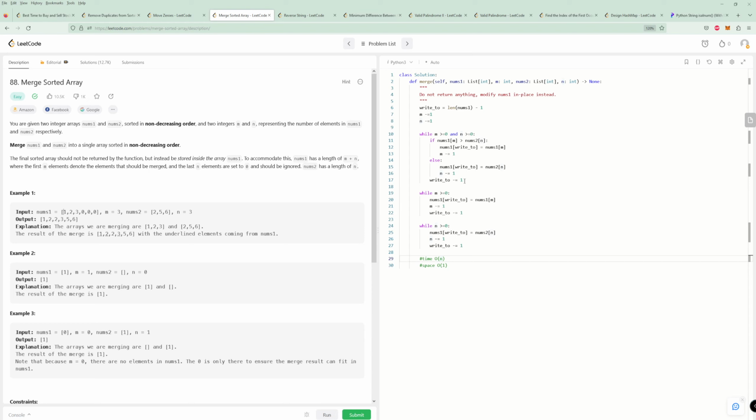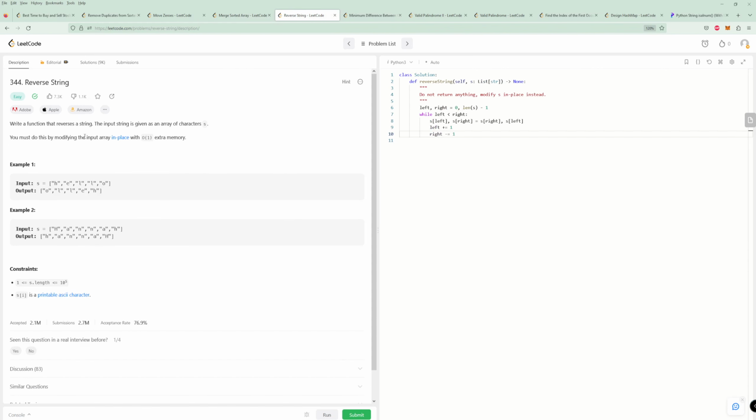And so for this, we basically just say, while we actually have 2 places to write from, write the smallest. But then once we run out of one of those places to write from, one of these is going to be at the start. So then we figure out what else we have left to write, and one of these is going to be non-empty. So we just have these 2 loops. You can change this code, and instead of these 2 loops, you can just check this stuff in the main loop, and it'll be a little bit cleaner. But that's for that one.